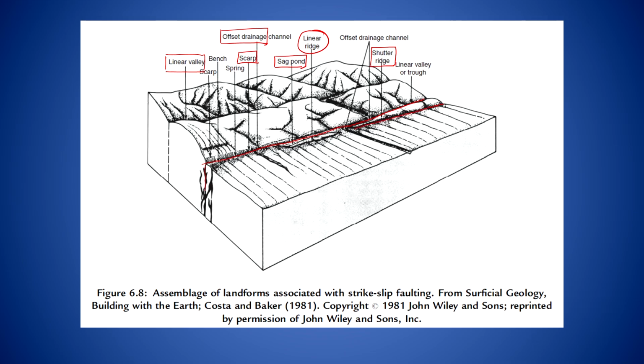In section you will see that this fault trace is almost vertical, or you will see a sort of branching out of faults, and we will learn how we term and differentiate between them. When you say there is a formation of a sag pond, it is a basin type feature, so it will be a basin. So how extension is taking place along the strike slip, and when you say pressure ridge, then a compressional tectonic component is there. That we will try to understand in coming slides.